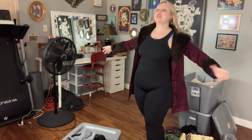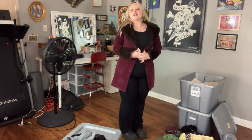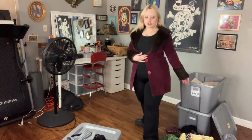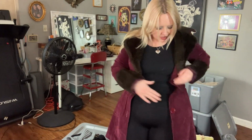Okay, yeah, I can't wear it, but for next fall, this is going on my Depop. This is so gorgeous. I'm so mad. This doesn't fit, but just imagine. Oh my gosh. You're joking. Look how big the cuffs are. The colors are just gorgeous, and all the buttons. Yeah, there's only two buttons, but they're both there. There's pockets. So freaking clean.